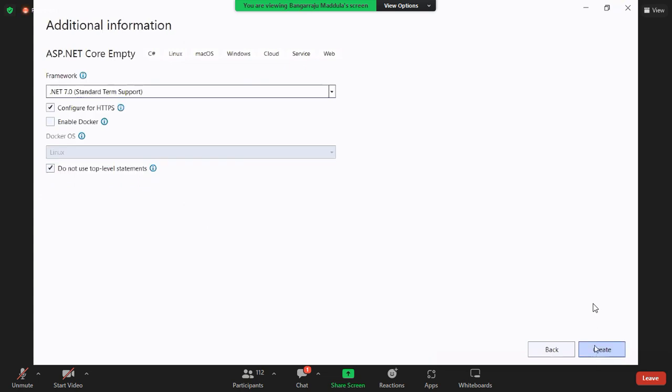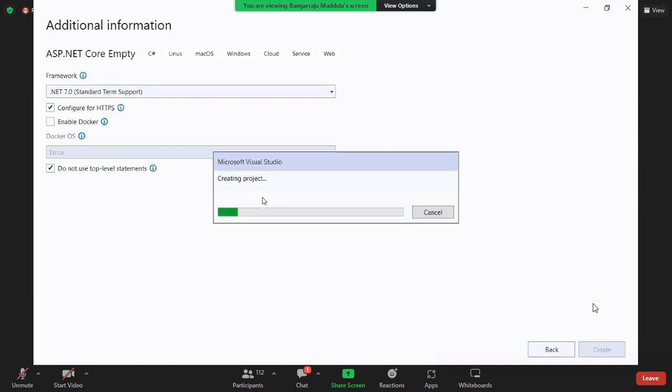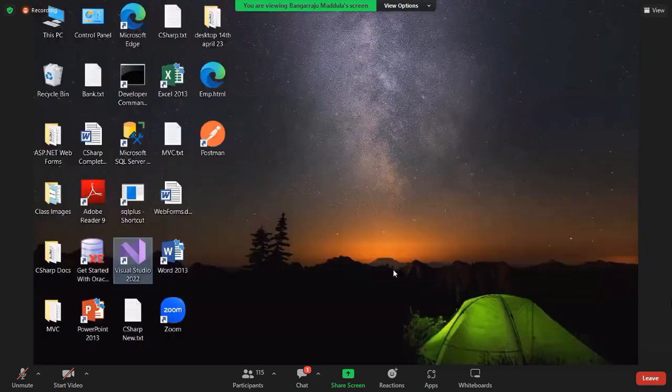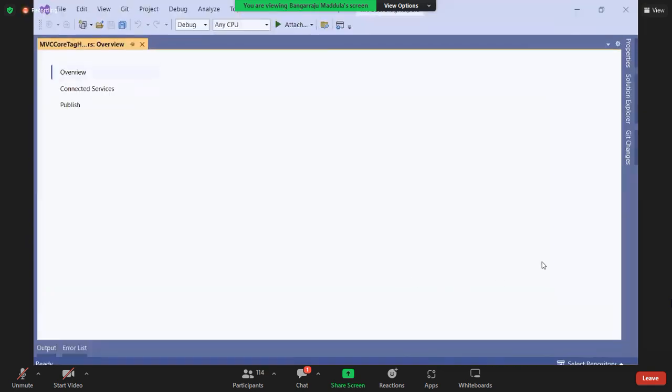Here, I created an empty project. Help me in making an MVC project now. What are the changes to be done? It is .NET 7.0. What should I do first? Which file?